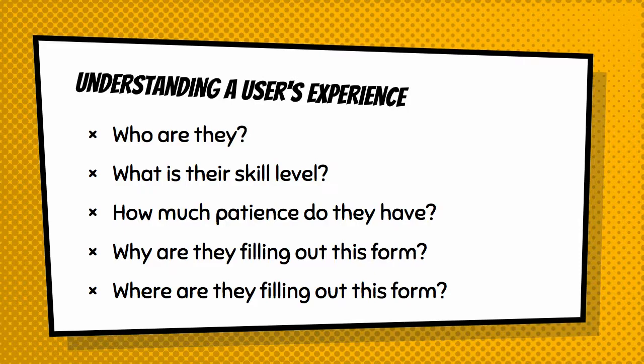And with understanding the user's experience when they're filling out a form, you've got to ask, who are they? What is their skill level? How much patience do they have when they're filling out a form? Why are they filling out this form? Why are they here in the first place? And even where are they filling out this form? That's a great example of desktop versus mobile.